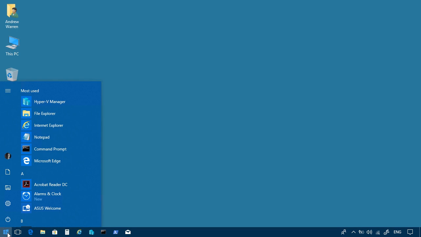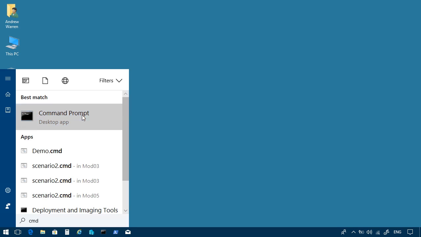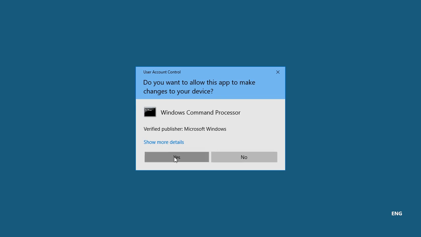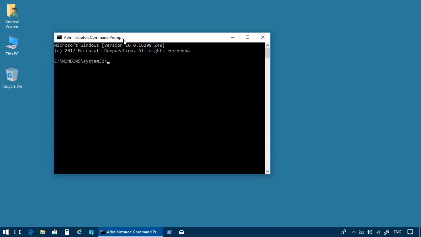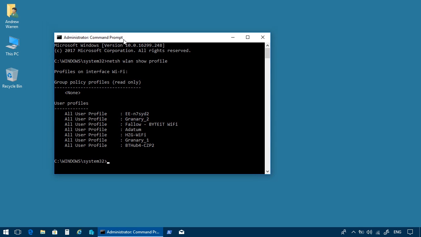You can also use the netsh command to view your Wi-Fi profiles. A list of all of the available profiles, or the profiles to which you've connected. And if you want some information about a specific profile, you can specify its name.